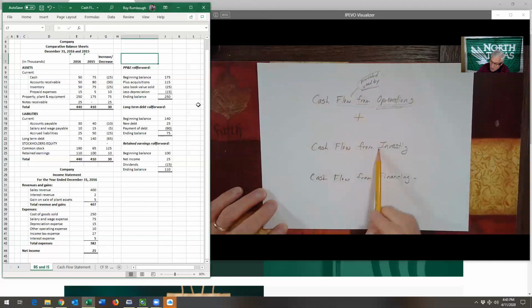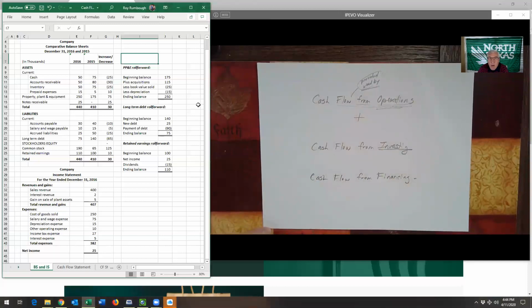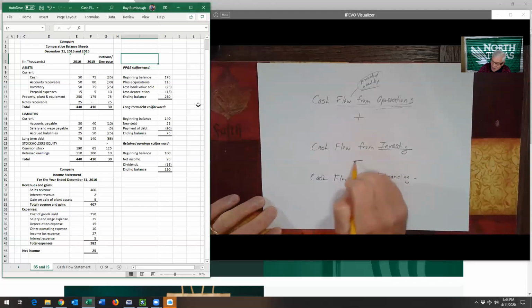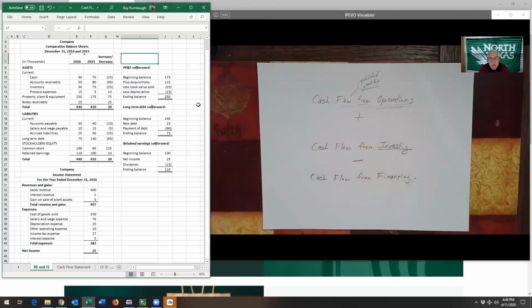And then cash flow from investing, this is about long-term assets. How much money is the company spending to purchase long-term assets, or maybe selling long-term assets? And so, by the way, here's one. You want it to be a negative number. You want to see companies that are investing in their future, buying a lot of factories, expanding overseas, expanding their factories, producing more inventory, or buying more retail locations so they can make more money.